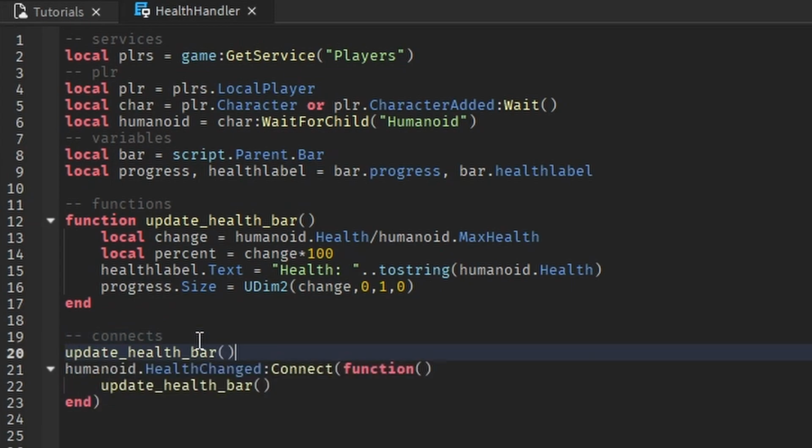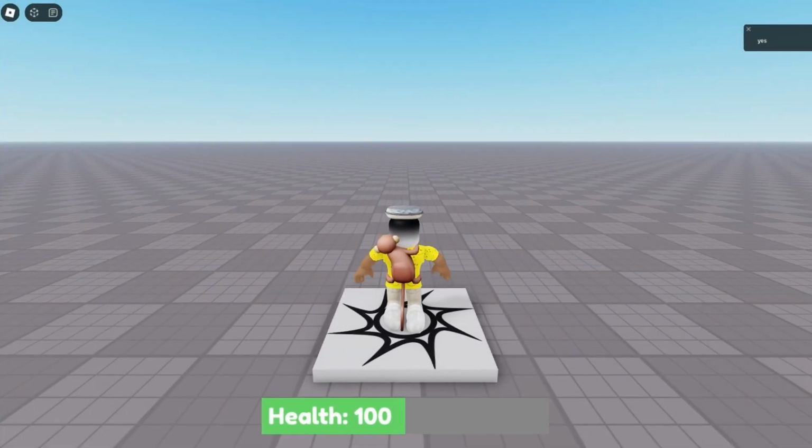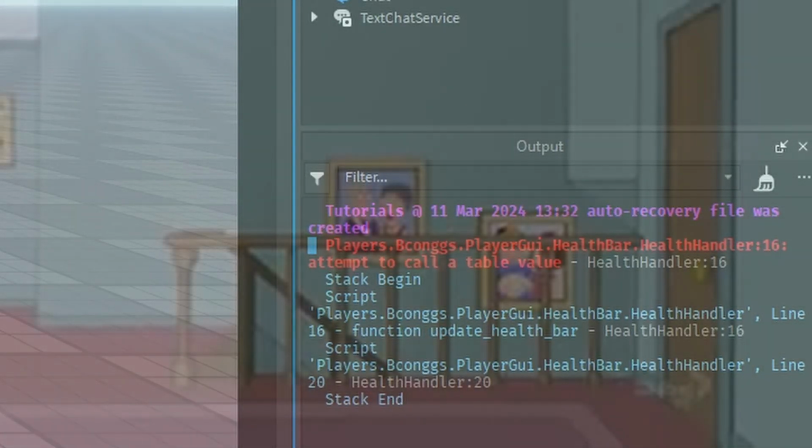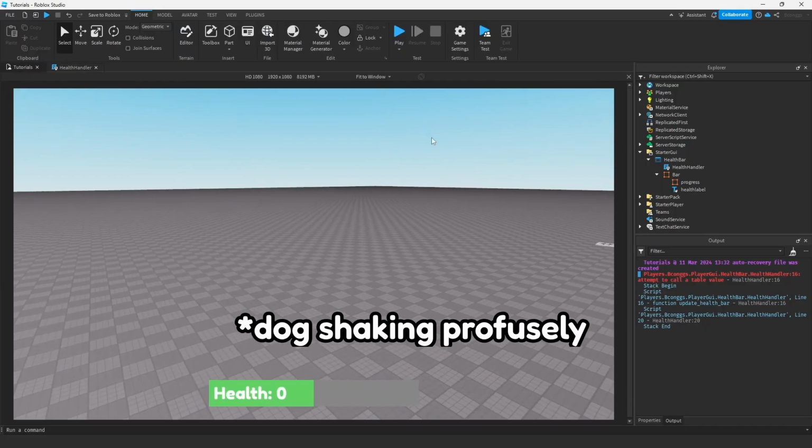And once the game starts, we're going to do a simple call to this function. So let's go ahead and click play. Alright, we're in the game, and I messed something up, so let me go ahead and fix that. Oh, I forgot to do .new. Of course, don't forget to do this. I forgot to do that. So let's try it again.